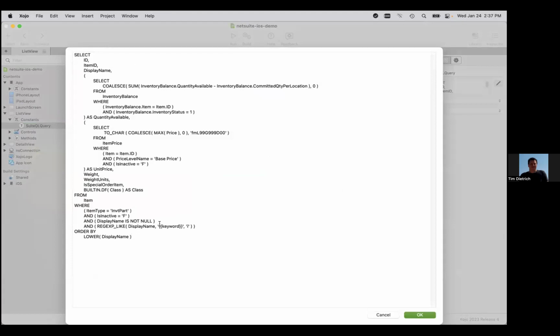The only thing that's different is that where I had the star in the query that I showed in the browser, I have this token for the keyword. And the reason I put all this in a constant is that this is a good way for us to put multi-line text values into a Xojo app. It also just prevents me from messing with it. But this is identical to what you saw over in Sweet Browser, again, with that one exception of the keyword. So that's the query.